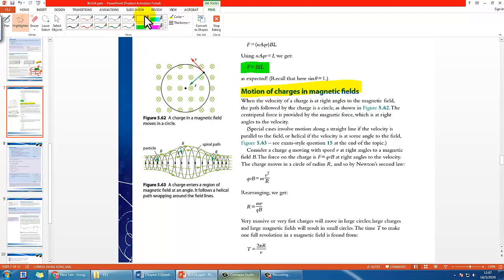Right here you can see there is a diagram showing you how it looks like when it is performing circular motion. Note that as I said in the previous video, the force is changing whenever the charged particle is moving around. Because the direction of the movement is changing, it changes the current as well. If you try to use your left-hand rule to figure it out, you should be able to understand this.